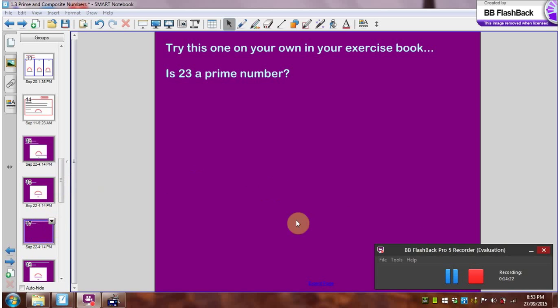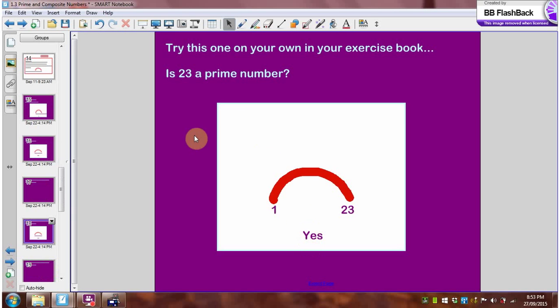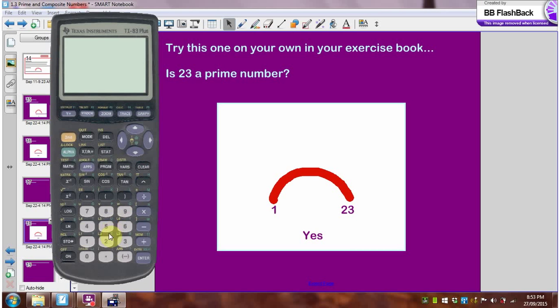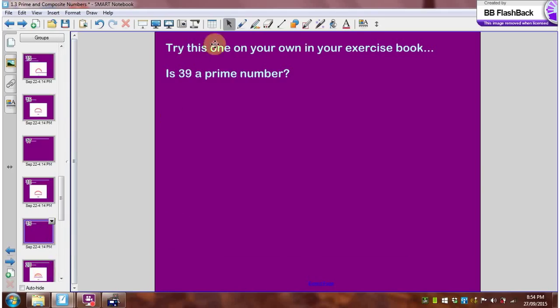Okay, so by now you should have this done. If you don't have it done, if you're stuck, pause the video and ask me for help if I'm available, or ask a buddy. Okay, if you have it done, let's check. The answer is yes, 23 is a prime number, because if you go to your calculator and you try 23 divided by 2, say, you get a decimal. 23 divided by 3, you get a decimal. 23 divided by 4, no whole numbers. The only time you ever get a whole number is 23 divided by 1. You get a nice neat whole number here. So once you draw the factor rainbow, you find it only has one curve, which means yes, it is a prime number.